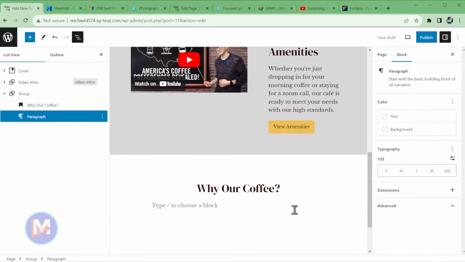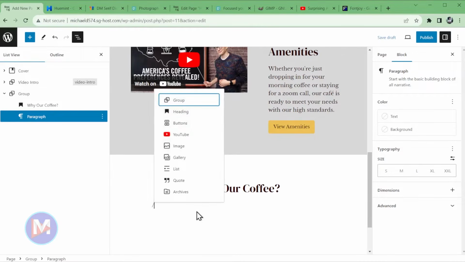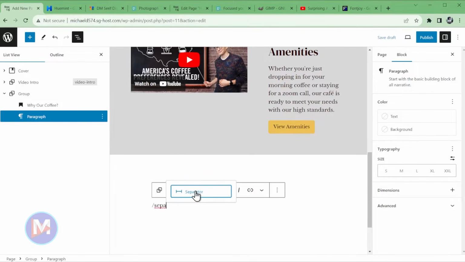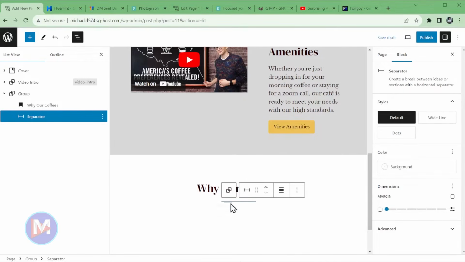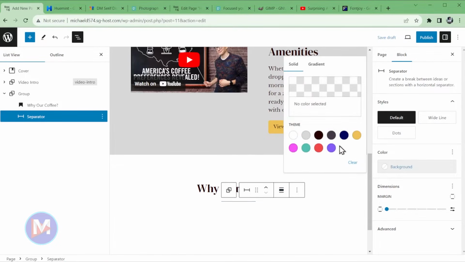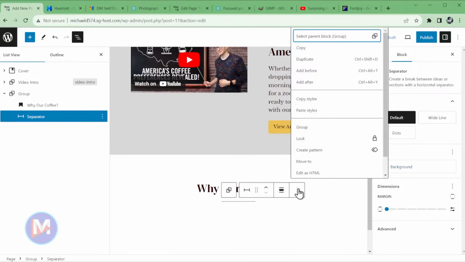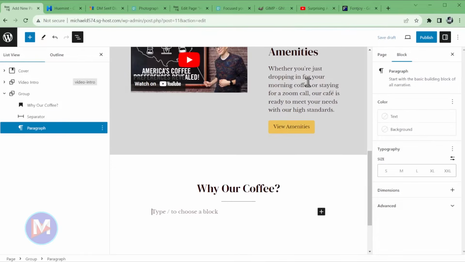Let's hit the Enter key to create a new block, and I'll type /, and now I want to add a divider, which is called a separator inside of the block editor. So I'll start to type separator, click on the separator block. Now we have the separator. And over here, the color of this, I want to be our dark contrast color, so I'll change the color. And now I want to add another block after this, so I'll click the options icon and just go to add after. And that will add a blank block.